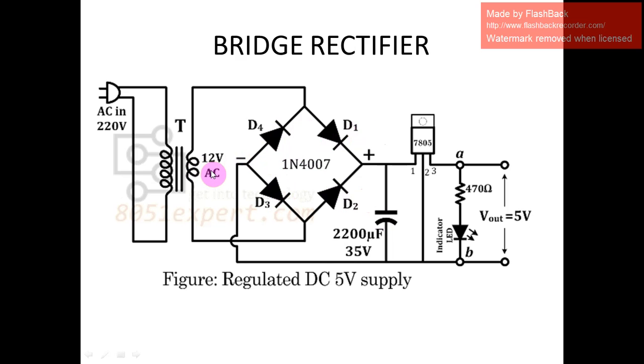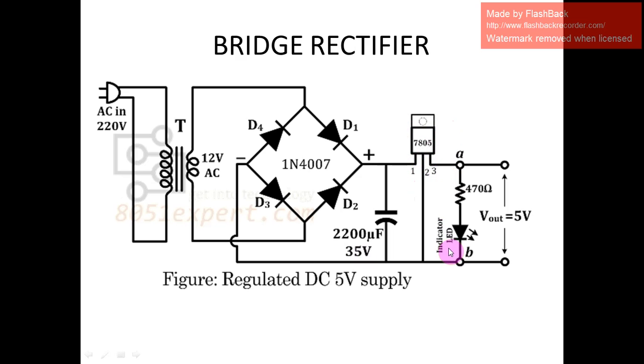You see here they have specified the capacitor voltage value. Here for 12 volt, a minimum of 24 volt is suitable. Here the capacitor rating must be selected at double. Going beyond that, even 35 volt does not create any major issues in the circuit. After the rectification process, we again add the 7805. You see this diagram, the pin configuration is mentioned clearly. Pin 1 is the positive, pin 2 is the negative, and 3 is the output.